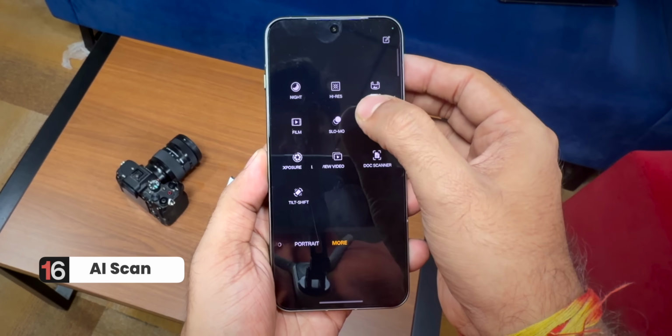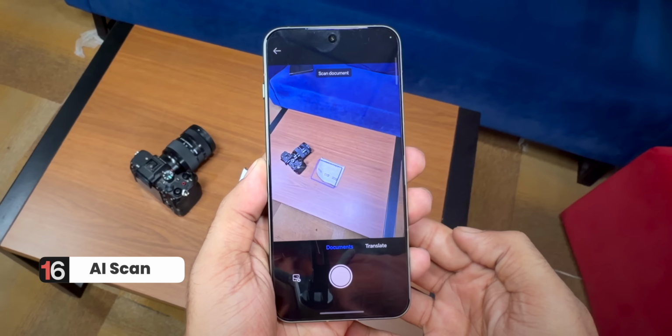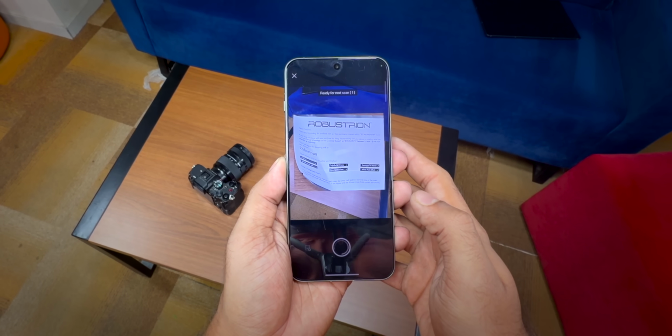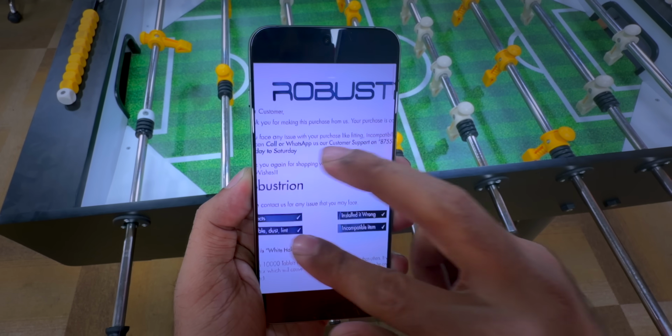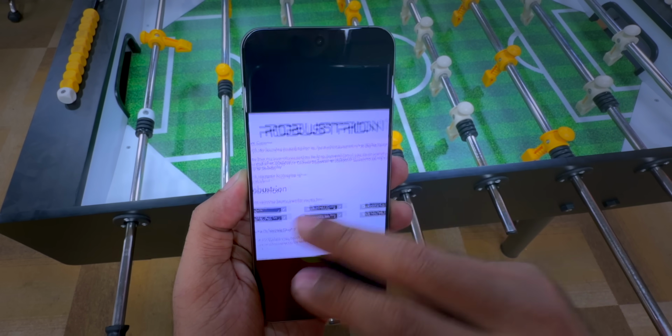See, I have this theory where every popular AI feature, whether software or hardware, will eventually come to your phone for free. There's also AI scan mode in the camera app. If you go to camera, more doc scanner, when you point it towards a document, it automatically grabs the page, enhances it, and you get your scanned page in your phone. It's very handy when you have to quickly send a scanned PDF. Students and office people will really appreciate this.